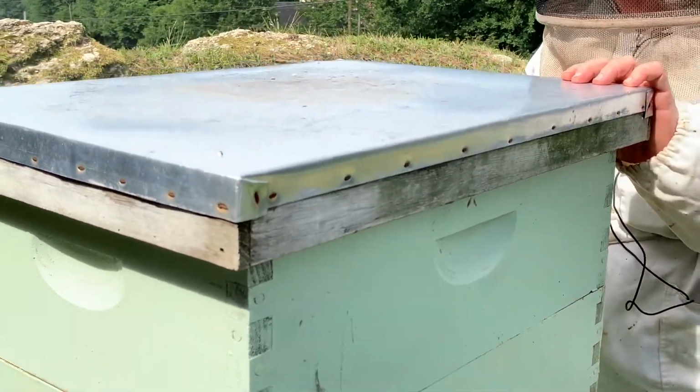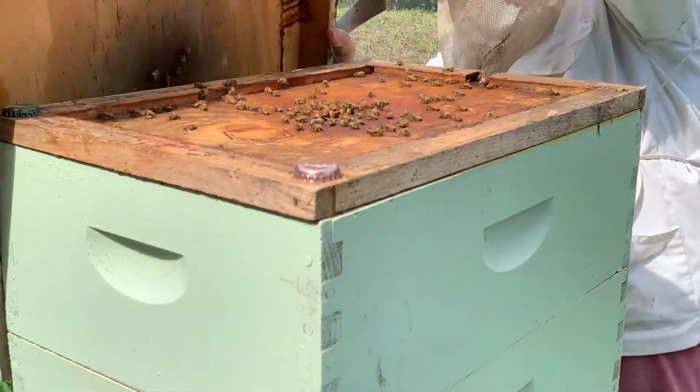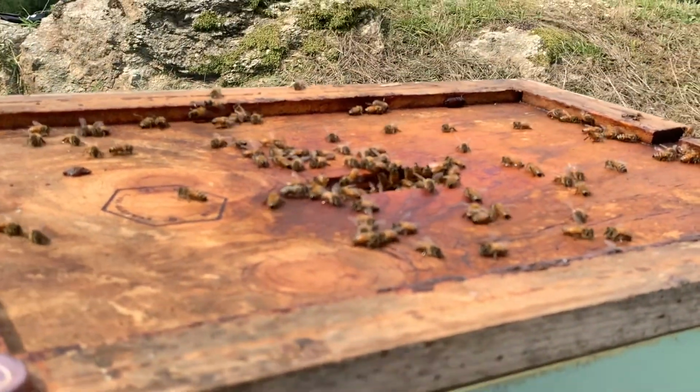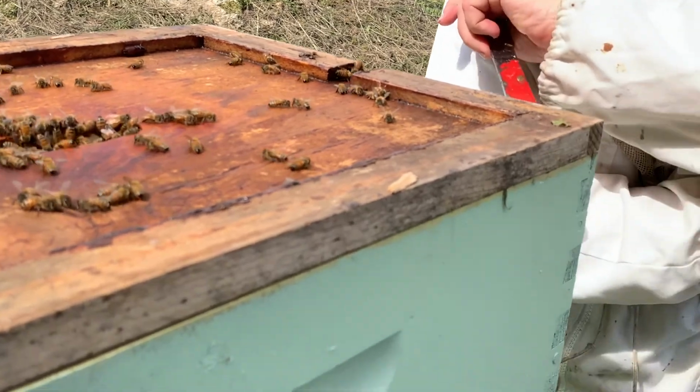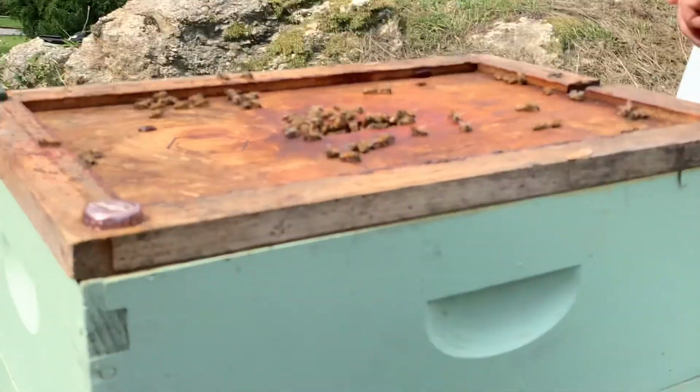And take off the top cover and see what the state of things are with these bee cats. So 2 of them just got stung. Not that stinging that far up my arm. Oh, she walked up my arm. There was a bee inside my jacket.